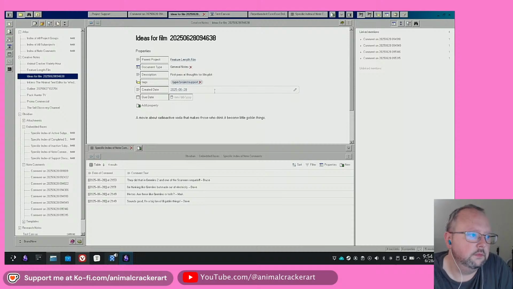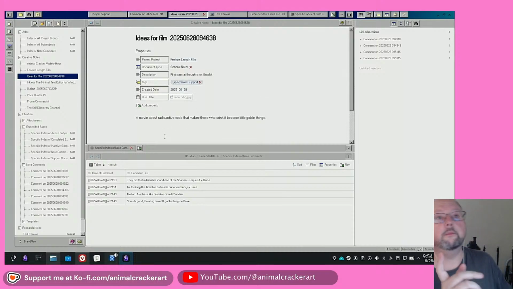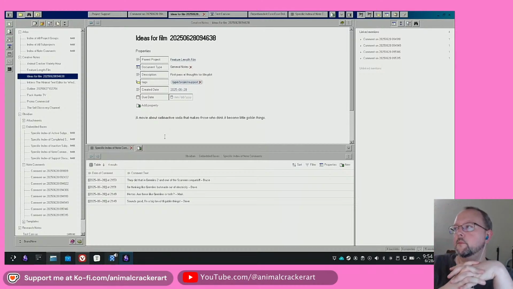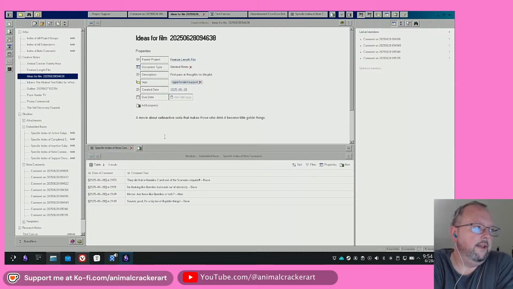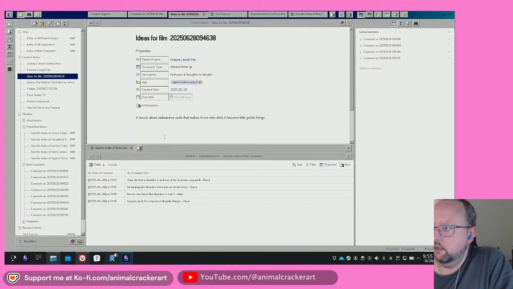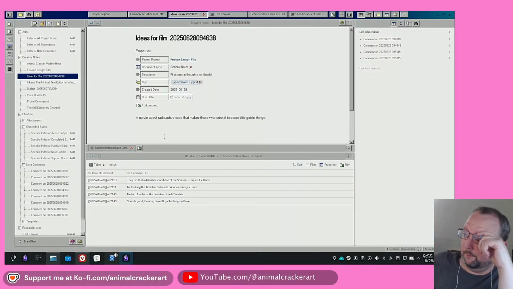Ideas for film. Now, what you could do is make a base that combines the projects and subprojects and supporting documents. So it looks at all of those tags and then sees what is linked. But I've got them all named differently: parent project, subproject, whatever.